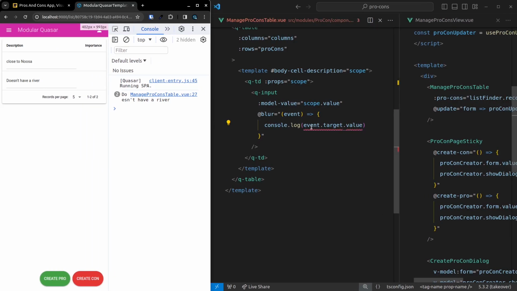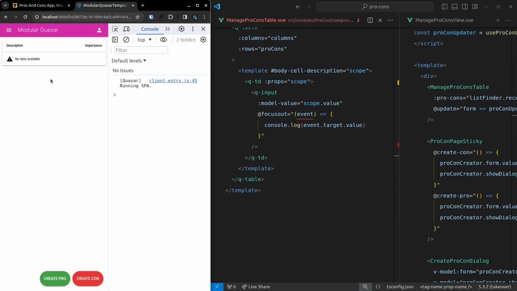By the time you do a blur, the target has already lost those values. So what we want to do is make sure that when we unblur, we take those remaining values and update what the value is in the store so that they actually remain in the input. And we can do that by saying on focus out.